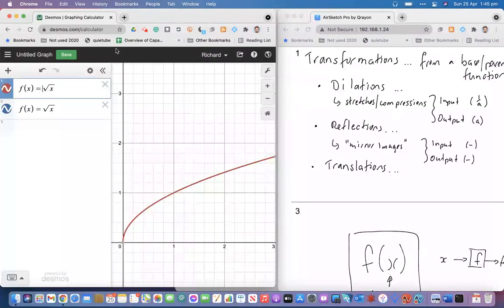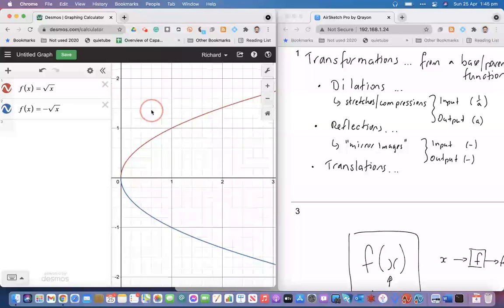It's pretty straightforward. So if I put a negative in front of the root x, I might do it on the parent function, we can see that it is actually exactly the same graph, but it is now underneath instead of on top. What it means is that every single point along here now has a negative y-coordinate instead of a positive one. And if this graph did go down to the negatives, which the red graph doesn't, then they would go positive because a negative is a positive.